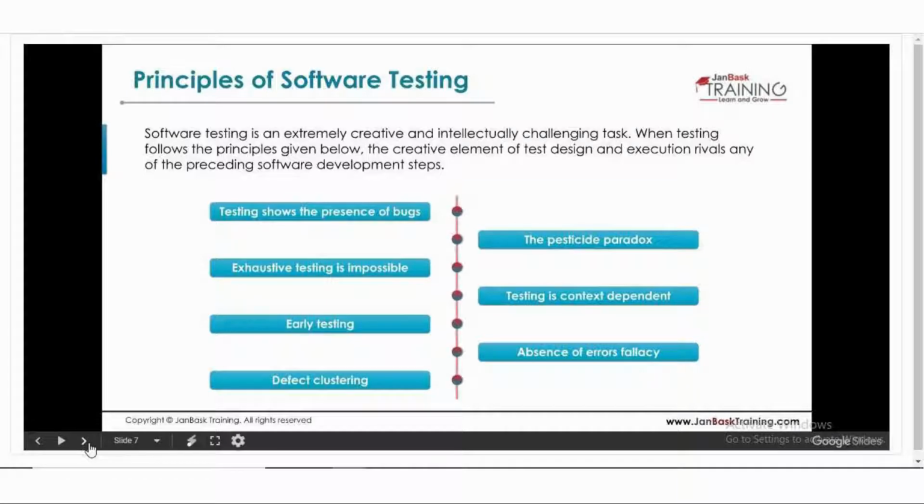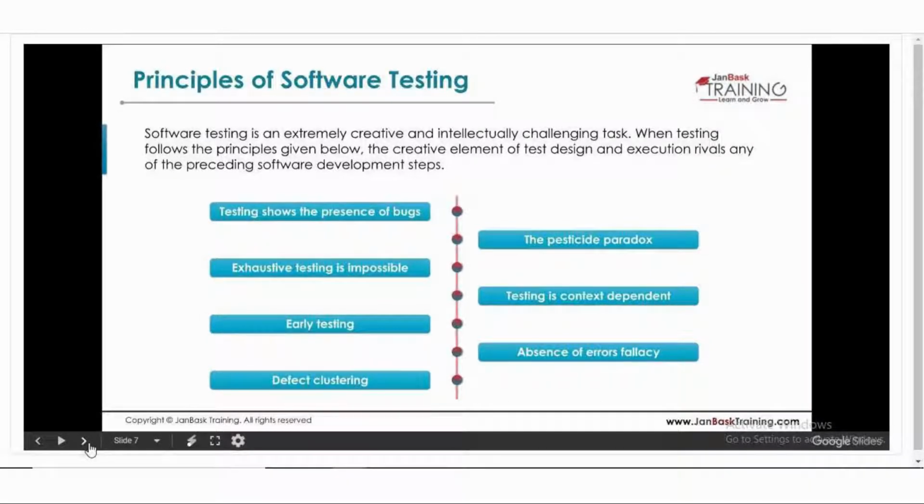Then the next principle is called testing is context dependent. Testing depends on your module. You have different modules in your application, like a payment module, or a reservation module in a reservation system. So it's context dependent. If you have a payment system, the testing of that module is going to be different from the testing of your login page. In the login page you simply enter the username, enter the password, and click on the submit button. But the payment module is different, because you have to check credit card and debit card usage. So testing is quite context dependent, or module or application dependent.